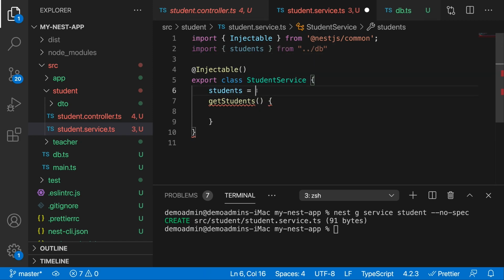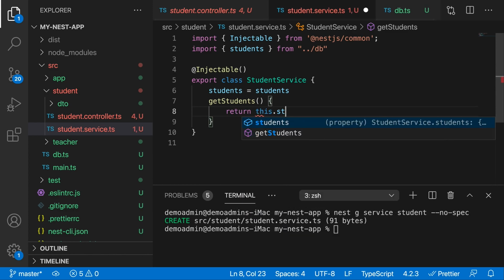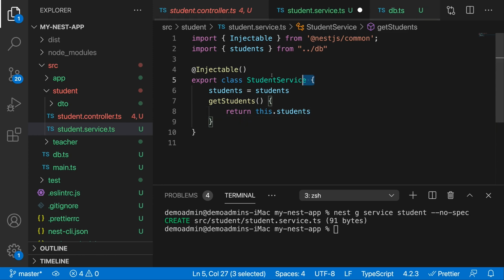We're going to say students is equal to students. So now we have access to this.students, and this is just basic classes and object-oriented programming. Inside of our method we have access to the students because this is inside of the class itself.